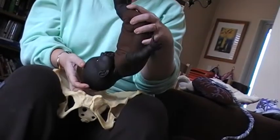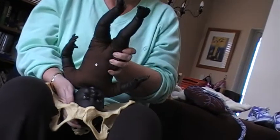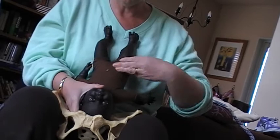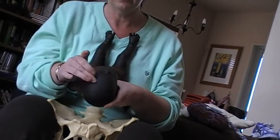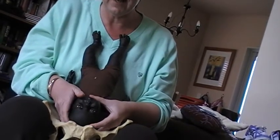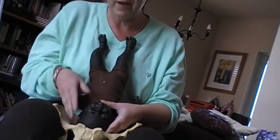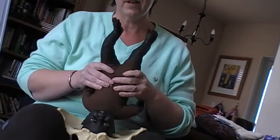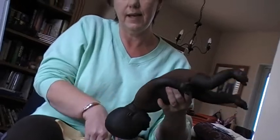Now when babies are with their backs on mum's back, their heads tend to be a little bit straighter, and so you've got an uneven pressure on the cervix, so you get uneven contractions, and you're also getting an awkward diameter of the head trying to fit through the pelvis, and that makes for a very uneven labour and a lot of aches and pains in the back here.